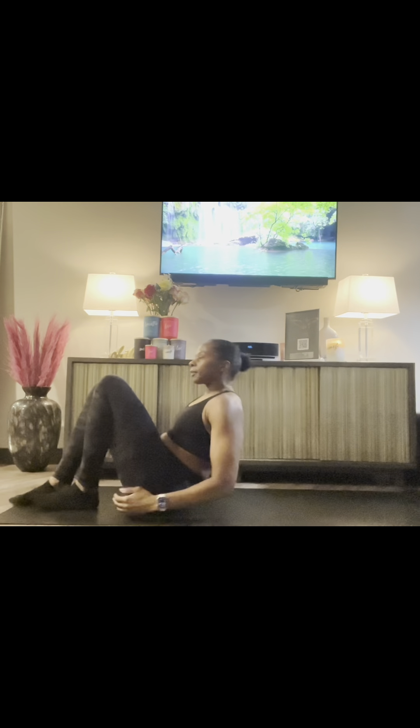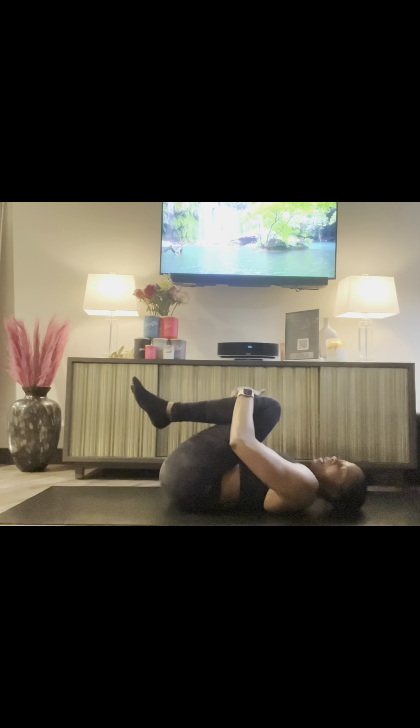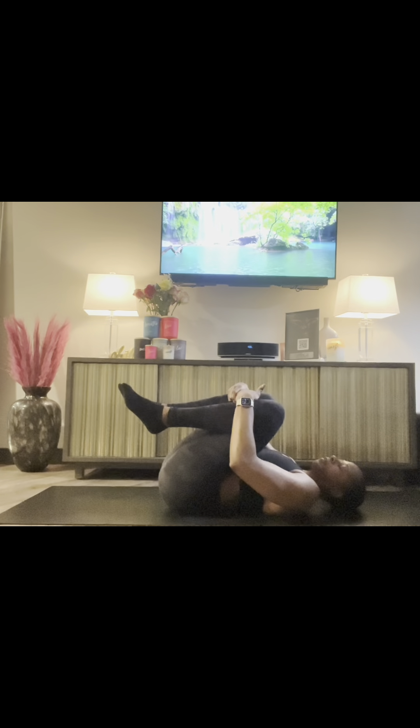The next pose is just really simple. Because we just stretched out both of our knees and hips, we're going to come back to a bent position in a simple pose of just hugging our knees into our chest, and also giving your spine a little bit of love by rocking from side to side. We're going to take three deep breaths: breathe in... breathe out. Breathe in... and out. One more, deep breath in... deep breath out.